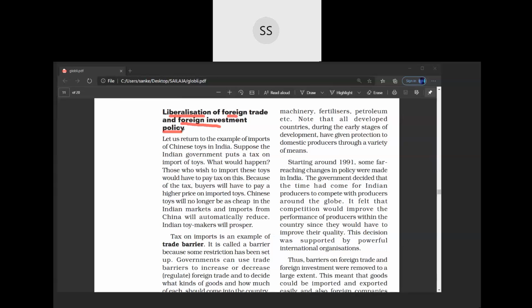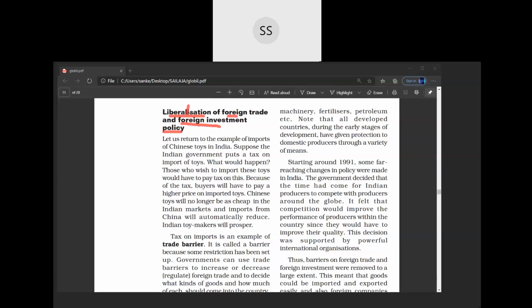Like Ford Motors invested in Chennai. It had set up its factory in Chennai. They invested 1700 crores of rupees. That is your foreign investment. Now let's look into the term liberalization. Liberal. You split the term: liberal means free. What does liberalization in economy mean? Liberalization means freedom to produce the goods, freedom to export any amount of goods, freedom to import any amount of goods. That is the meaning. So freedom of trade. It is simply freedom of trade.